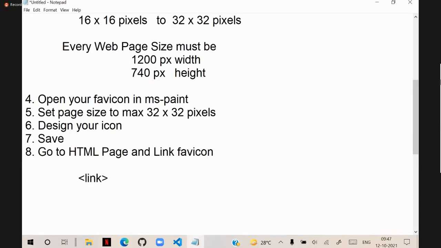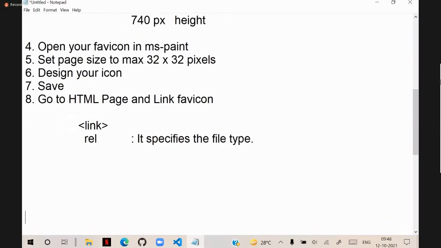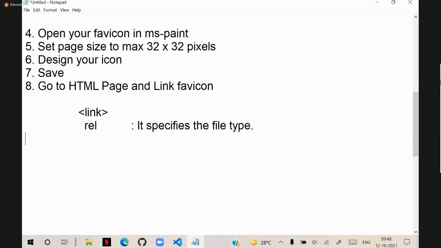In this, there are some important attributes. One attribute is rel. It specifies the type of file, or you can simply say it specifies the file type. Which type of file you are going to link.